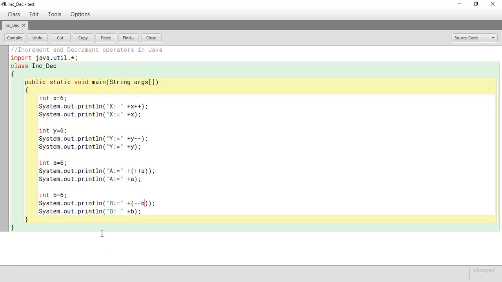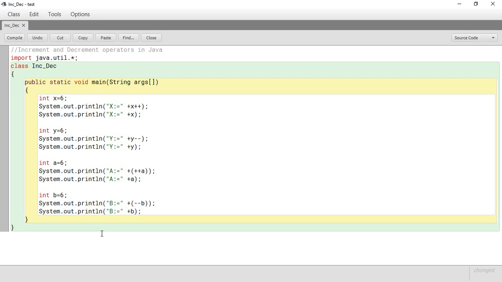Okay, so as I told, increment means it will add the number 1 to the operand. That is A is equal to A plus 1, plus plus A. The increment can be a prefix increment or a postfix increment. Prefix increment means first increase the value of the variable, then store that new value to the variable.